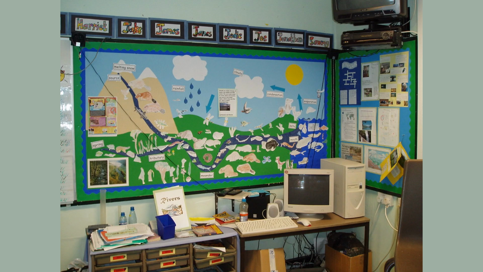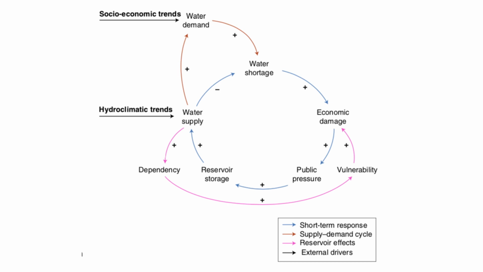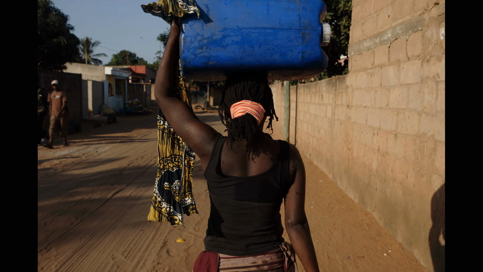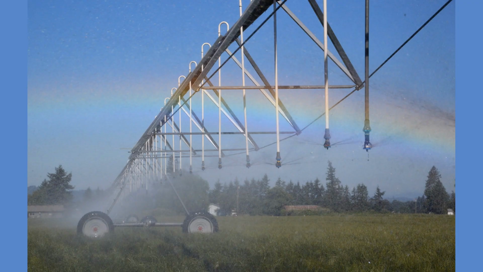The water that collects in these bodies of water can then be used by plants and animals, or it can evaporate back into the atmosphere and start the water cycle all over again. A graphic of the water cycle, with all four stages highlighted. The collection of water is an important part of the water cycle, as it provides a vital source of water for plants, animals, and humans. A time-lapse of a farmer irrigating crops.